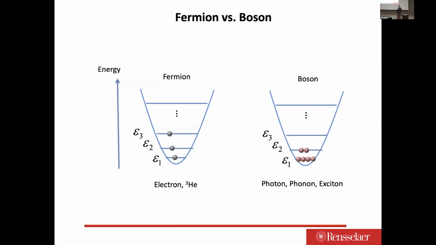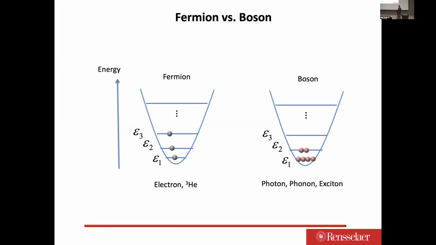As we all know, fundamental particles can be classified as fermions or bosons. For example, the electron or helium-3 are fermions, where the Pauli exclusion principle applies. Essentially, you cannot put the same particle in the same quantum state without changing parameters. The other particles are classified as bosons. Typical bosons are photons, phonons, and excitons. Those don't need to be restricted by the Pauli exclusion principle. You can put an arbitrary number in the quantum state.